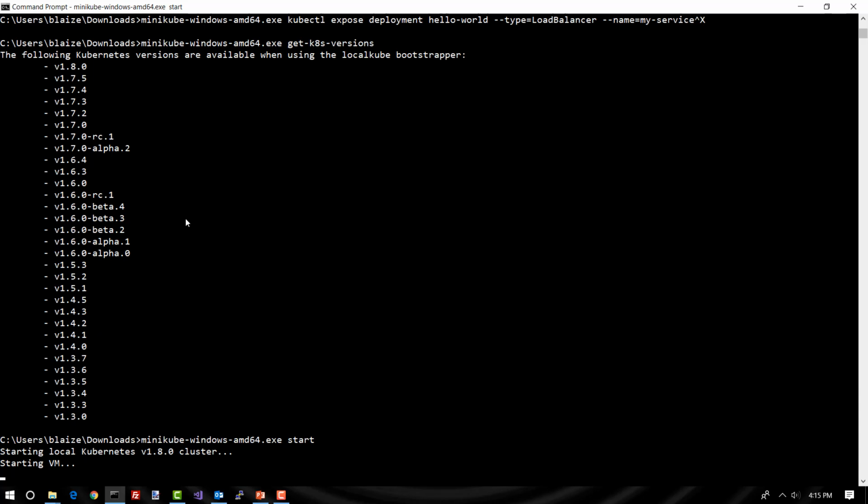The reason being is it's a lot less buggy than Hyper-V. Hyper-V seems to have a lot of issues with this. I'm not sure why, but my experience is that sometimes it will create a VM, sometimes it doesn't. It's basically a wrapper around PowerShell, running a bunch of PowerShell scripts. So you have to have the right version of PowerShell installed, and then the right version of Hyper-V installed, and then maybe some additional plugins and so on.